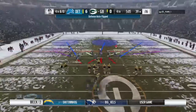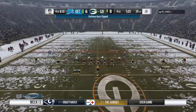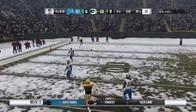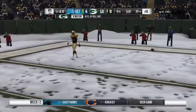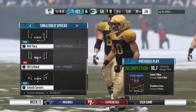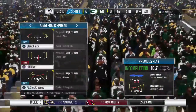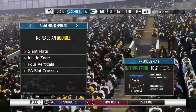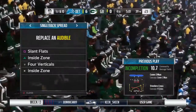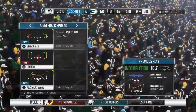The 3 straight incompletions, they don't care. That hasn't dissuaded them. They're going to go for it on 4th. Don't take forever, okay? Got to try it here. He's back to throw. And that is incomplete. John Harbaugh not afraid to go for it this time. Doesn't work out. And the Lions will take over. So they've gone for it twice now on 4th down in this game, and both times unsuccessful. I wish we could hear the headsets now between the head coach and the offensive coordinator. Now that they're 0 for 2, if they get into a 3rd situation, head coach might say, hey, you got anything for this one? Might get radio silence back.